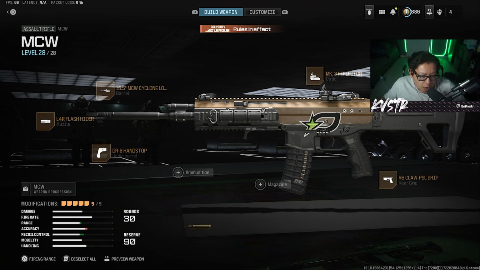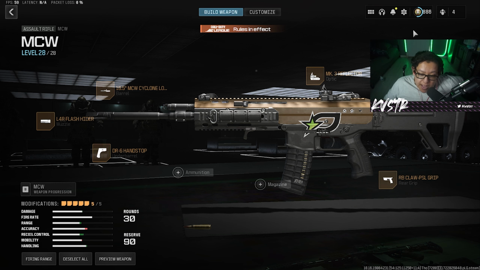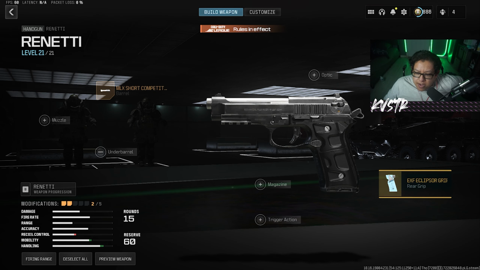All right, for the class setup, this is what I'm rocking right here. I'm using the MW Cyclone Long Barrel, the L4R Flash Rider, the DR6 Hand Stop, the RB Claw PSL Grip, and last but not least, the MK3 Reflector. As for my Renetti, the MJ Short, MLX Short Competition, and the EXF Ellipser Grip.